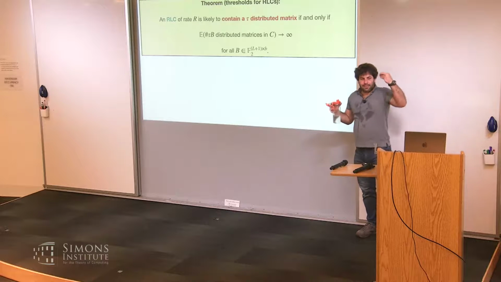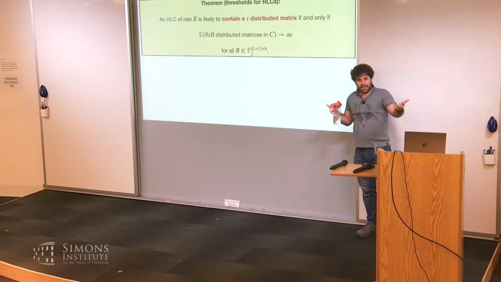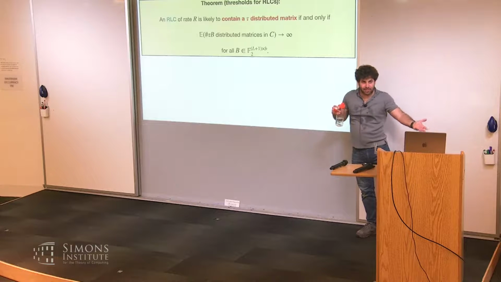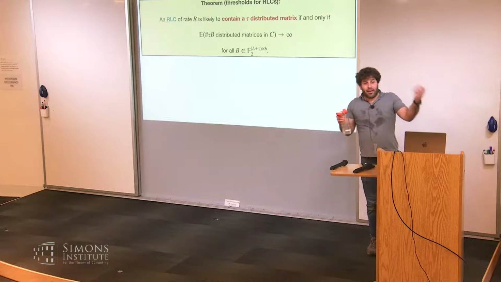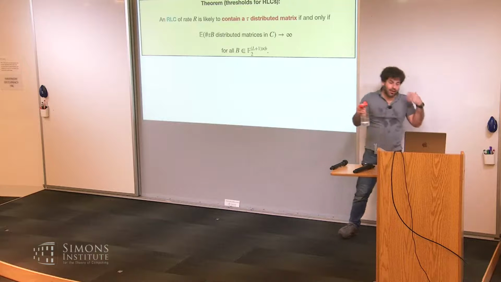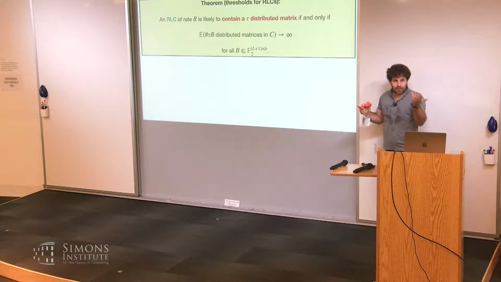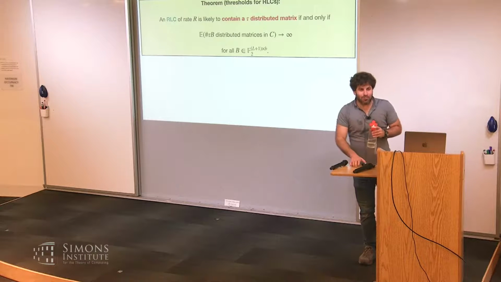But if the expected number of tau B distributed matrices is small, then the probability of containing a tau B distributed matrix is small. But containing a tau B distributed matrix is necessary for containing a tau distributed matrix. So that probability is also small. That's just by a first moment method, this is immediate. The other direction, that if all the tau B's have large expectation, then you're likely to contain tau, that's not obvious. It requires this theorem, which again is not very hard to prove once you know what you're trying to prove.